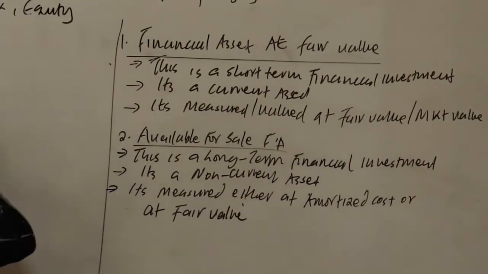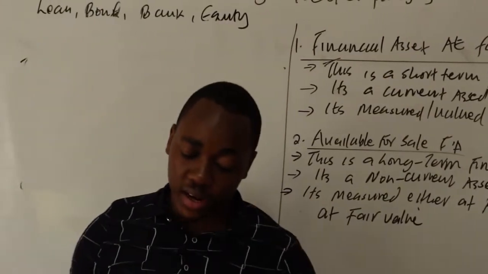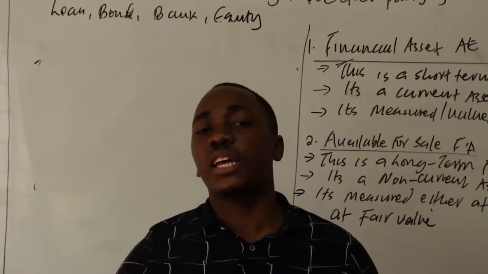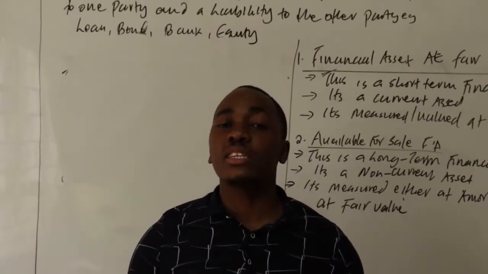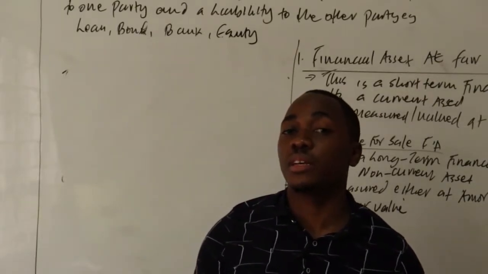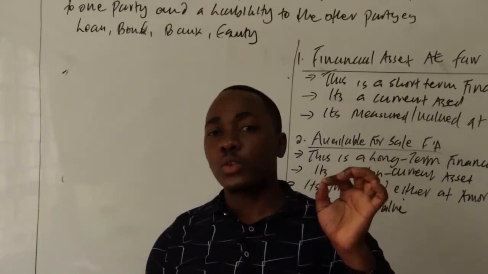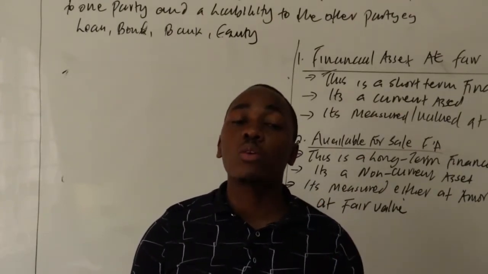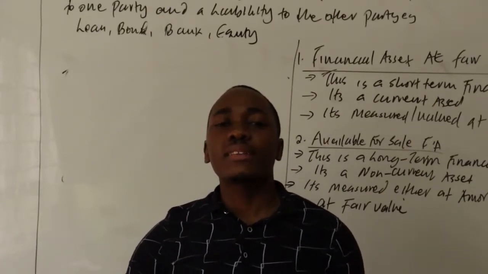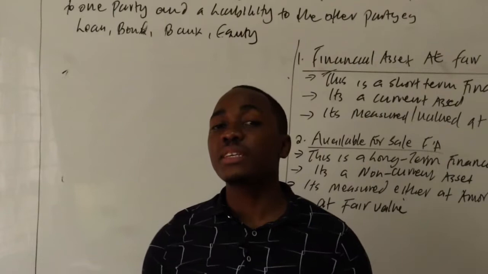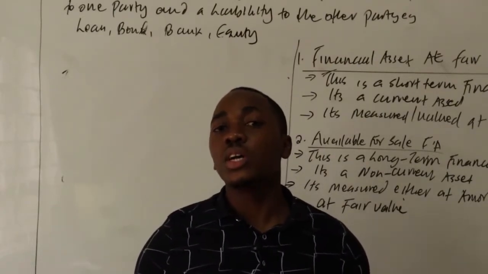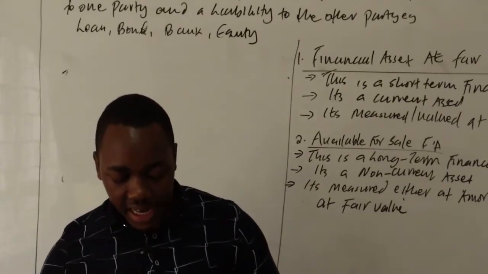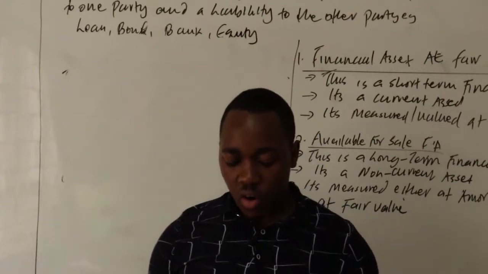And number one is disposal of that asset. If you dispose of a financial asset, that means the asset will be derecognized from the financial statement. That's number one, disposal. Then number two, when that financial asset has been fully impaired or has been fully depreciated. So when an asset has been fully depreciated, in that case, you derecognize it from the financial statement. And those are some of the circumstances in which a financial instrument needs to be derecognized.